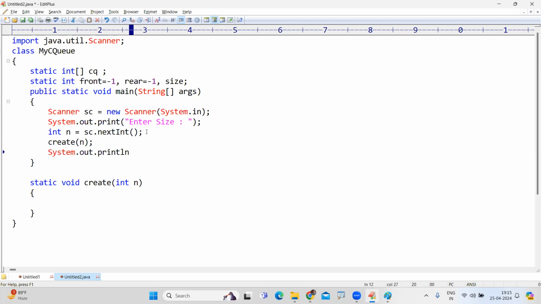So whenever you call it, the queue is ready, it will create. We are calling this method by passing the size you have read. That will come and store into this variable. We are creating that CQ equal to new int of that n we are passing. Got it?